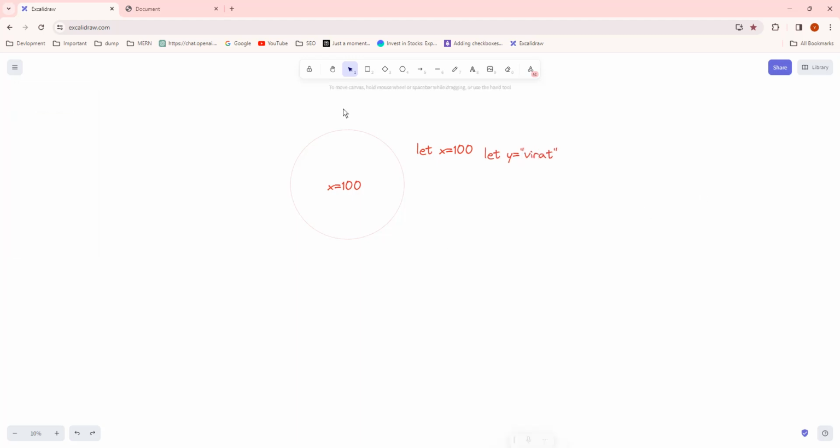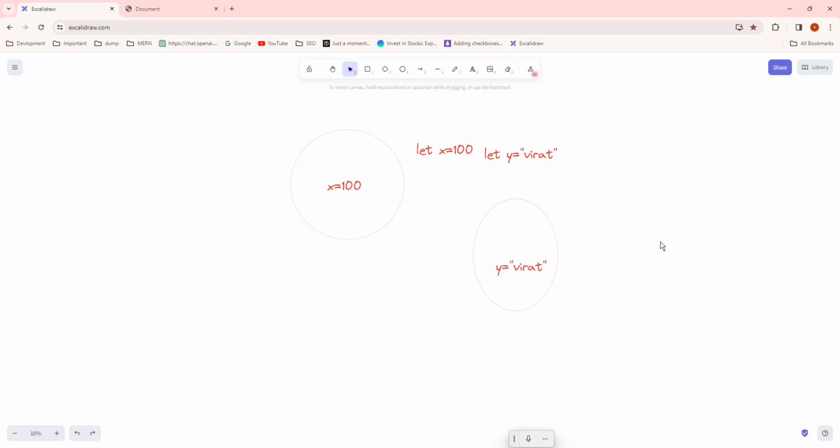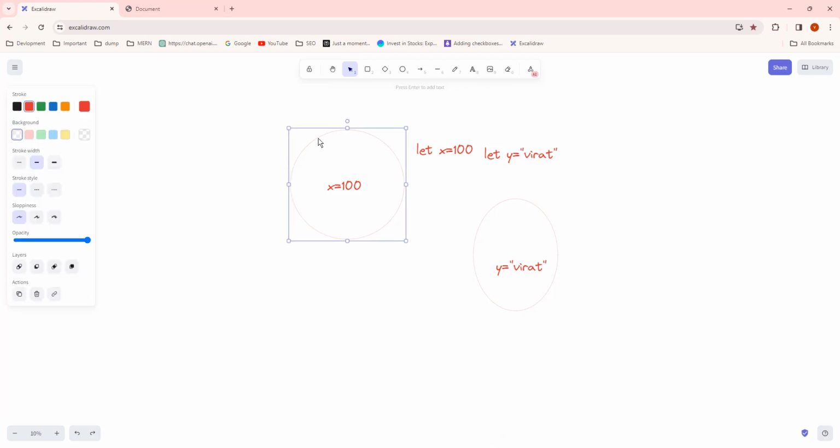So now it is going to create one more memory location. So this is also one memory location and this is also one memory location. Memory location means what? It will allocate one space.